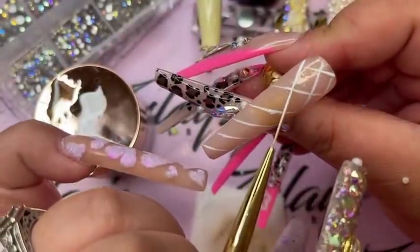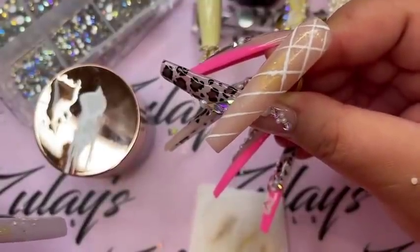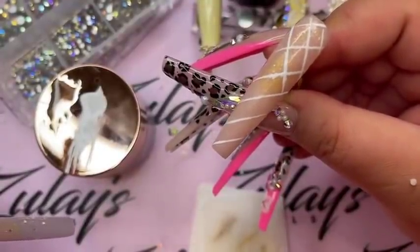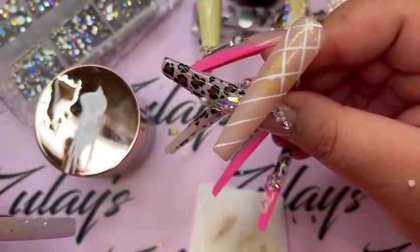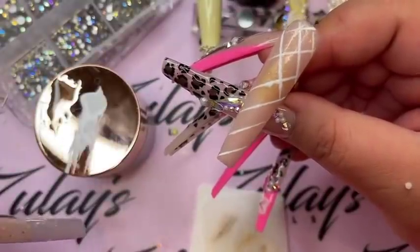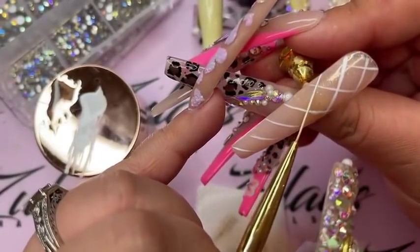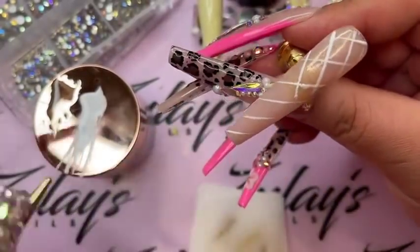I need to get more of those stands. You can never have enough, because I be dropping them. How do you keep the nail on that as you're working on it? I use this thing called Tacky Tacky, or I've been using the little press-on tabs.